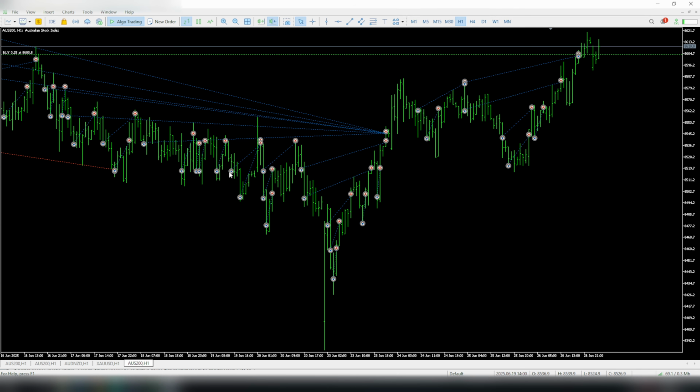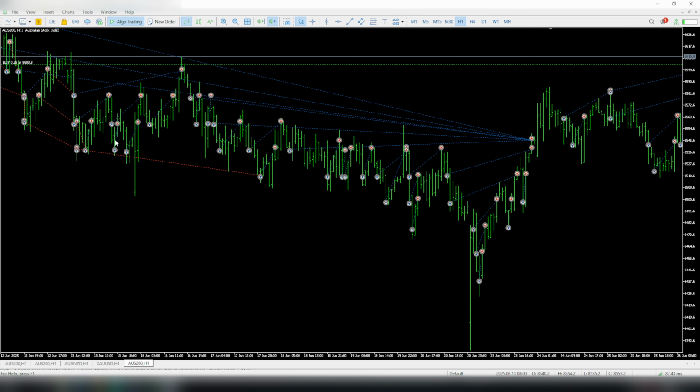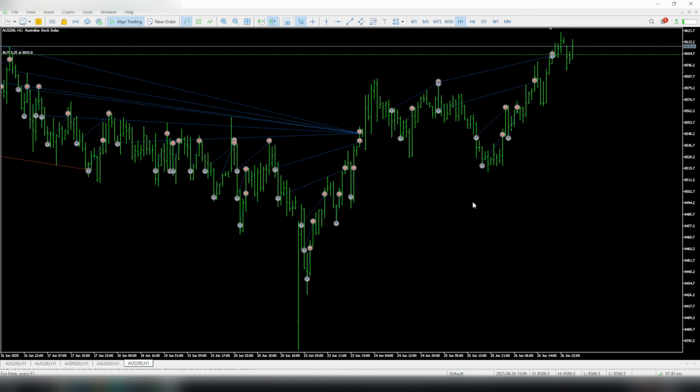1, 2, 3, 4, 5, 6 buy trades here, just in this small group of price movement where price goes up and down. And the reason all these trades close off in profit at the end here is because it hit my take profit mark. So I risked $1,000 to make $1,000, and this entire trade group made $1,000. And right now I am in a brand new trade. I'm using the exact same grid size, the exact same lot size, and currently I'm up about $200 of my $1,000 target.